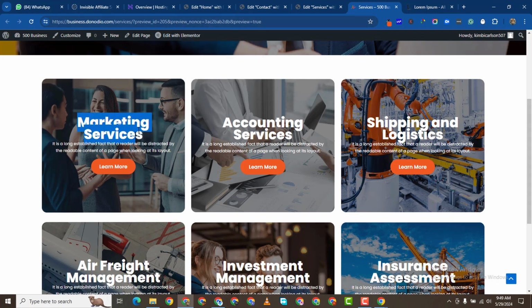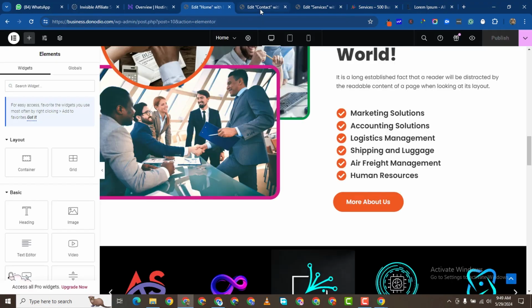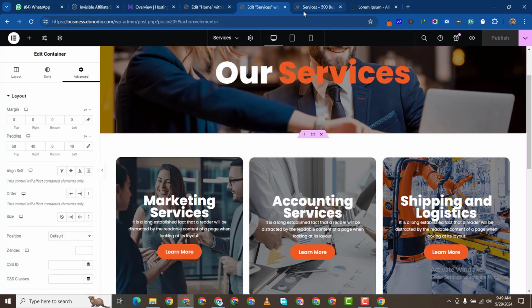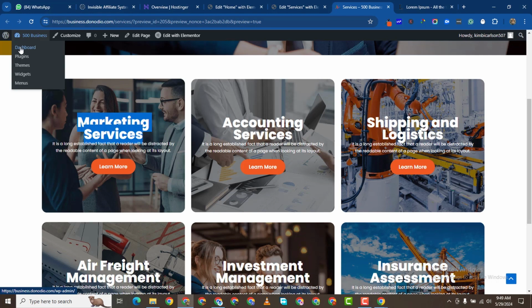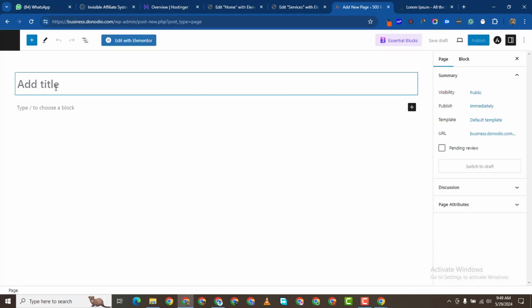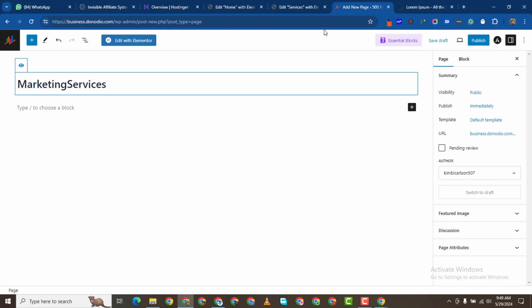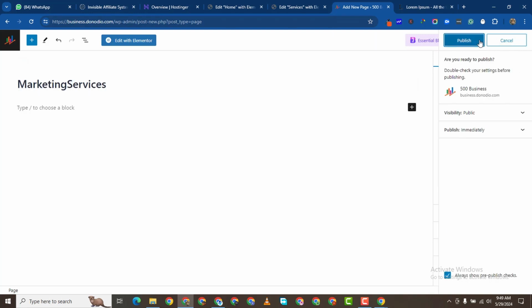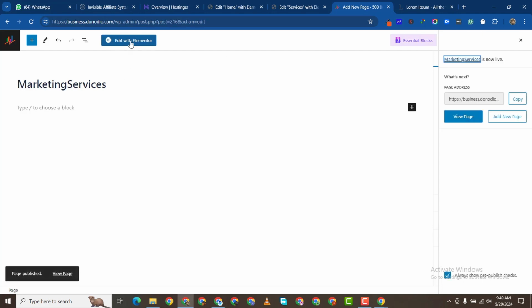First, let me copy this. Let me close this and go to dashboard, pages, add new. I'm going to use this one as a template. Control V, marketing services. I'll publish and edit with Elementor.